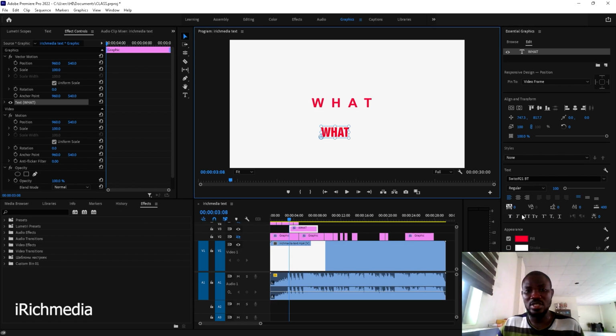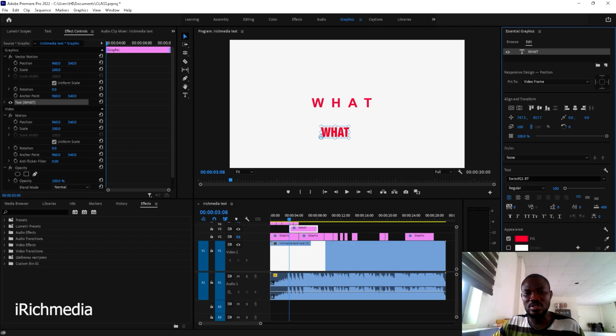What this does is it creates space between the letters, just as I created space between these letters. It is not the space bar I used to create this space, it is this guy. So what I need to do is just click on it and increase it. When I increase it, you see that there will be space within the text. After doing that, I think this is bigger than this, so let me just increase this size a little. Now that I've increased the size, let me reduce the space between them.